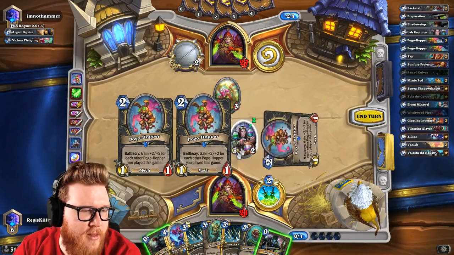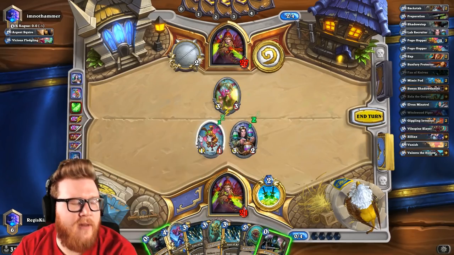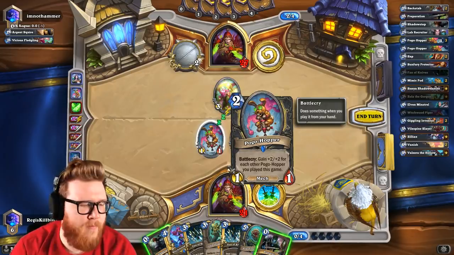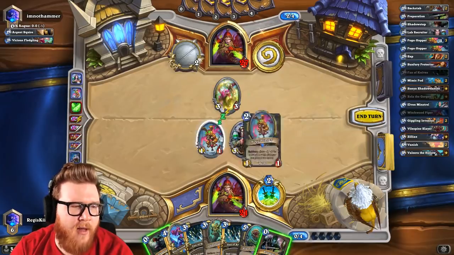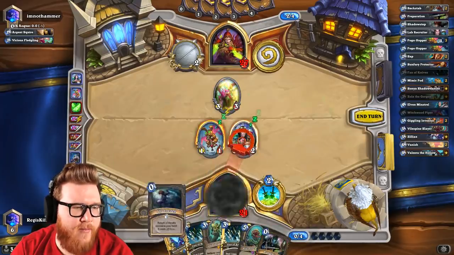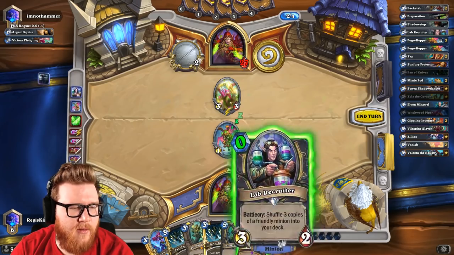Do we ever Shadow Step this and play it again to get even more Pogo Hoppers, or do we even Shadow Step the Pogo Hopper to get more stats on board? I mean, I am gonna draw some Pogo Hoppers probably with Witchwood Piper, but can I swing the game hard enough? That's gonna be the real challenge, is swinging the game hard enough. I don't know. Let's do it and see what it feels like.